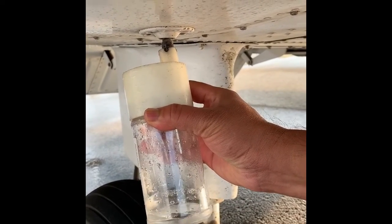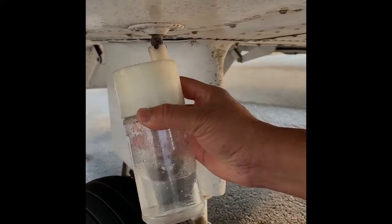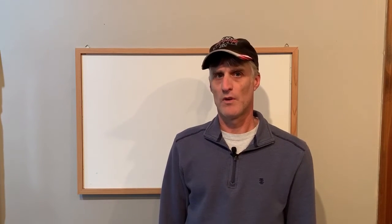This is the third sample he's taken, and this is what we got — that does not look like 100LL. I don't know that I'd drink it, but it certainly looks like water. We kept pitching these samples out. I asked him if the gas cap was on — he said yes, and it was on. It had rained earlier in the day, so my suspicion is that water got in through the gas cap gasket going bad.